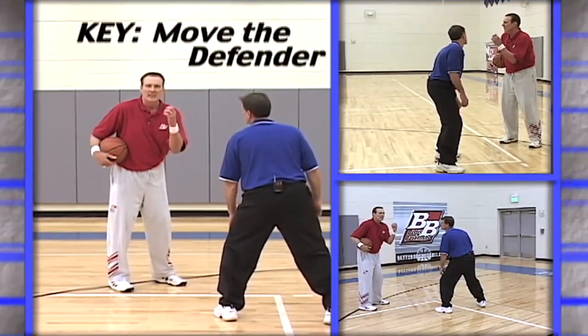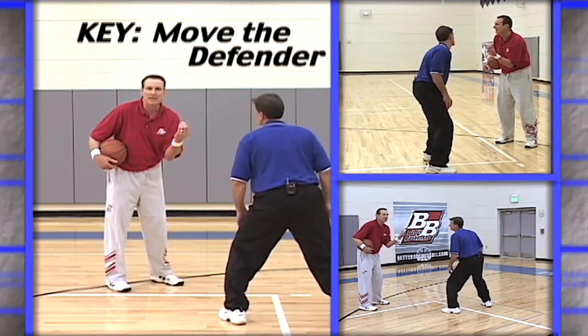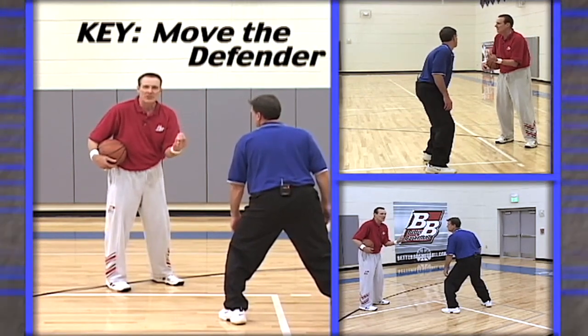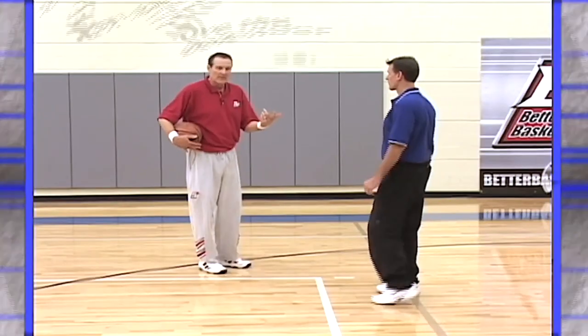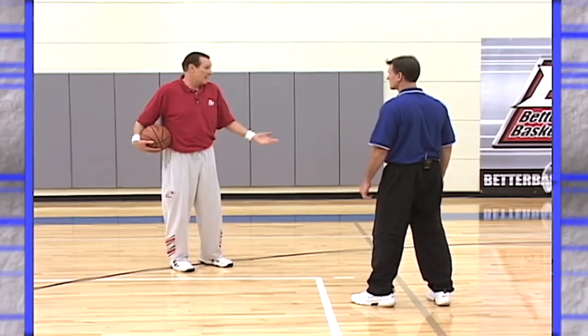Again, the key as a one-on-one player without the dribble is I need to get this defender moving. Then the most difficult part is reading when I've got him out of position and I could take advantage of him. You can go and do this without anybody here. I don't need Coach Torbett here. If I want to practice, I just get a ball.